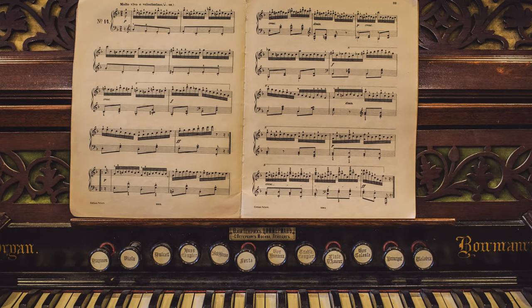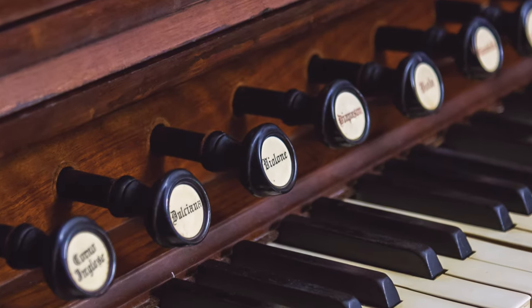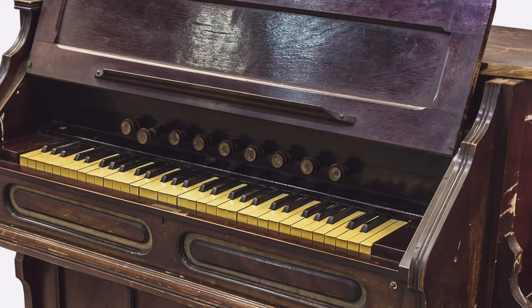It's reed based, so there's a lot of different interpretations, and there's actually a lot of different types of harmoniums as well. Some are bigger than others. You've probably seen these old pipe organs at your grandparents' place. They're also more portable if you're playing concerts and stuff. And they have different names: melodeon, reed organ, pump organ.